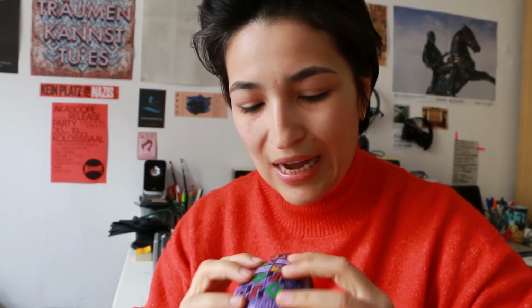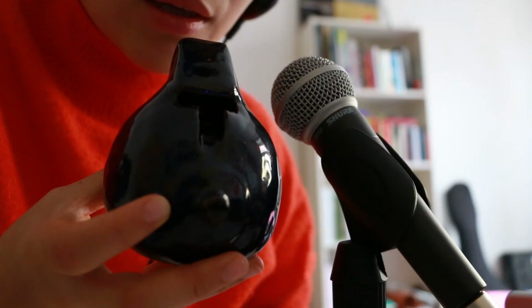In Latin America, they usually have animal shapes, or for example, this one that was a gift from my father. It can be read from this side, with different patterns, but basically the sound system is the same. It has a little bit more high pitch. And if you look at it on this side, it's a face.